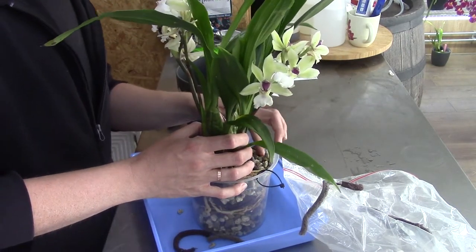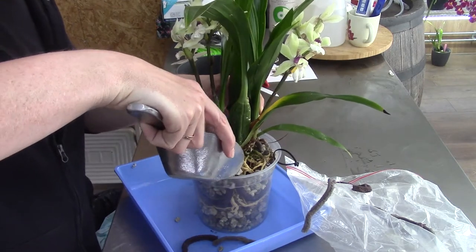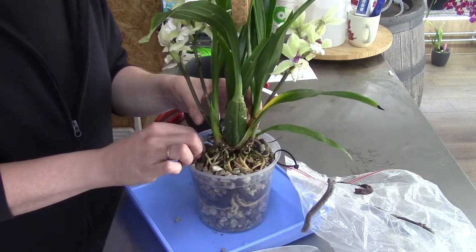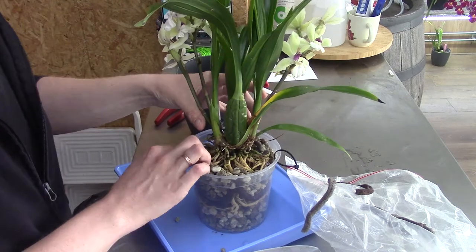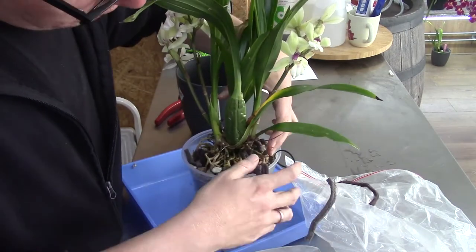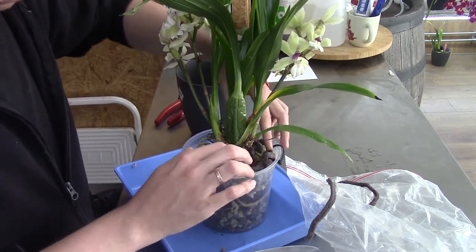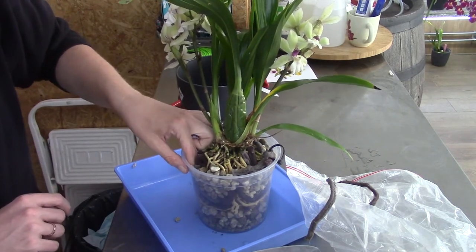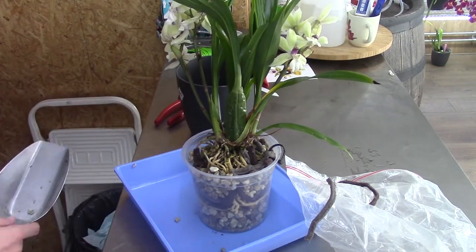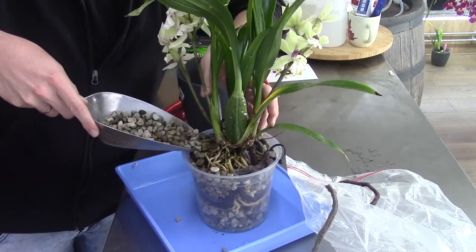I think it will come up — it needs to be loaded up still. But then we will talk about too much Cintiq in a pot and the effects you will get. It's one of my older Miltonias, and I've now found a way to rebloom them and get them to grow. But that one is not doing so well, even though it's one of my oldest, because I messed it up quite a bit. Because of the Cintiq, it's still in there but it started making some roots — now I have two running bulbs. So that one needs to be repotted ASAP.